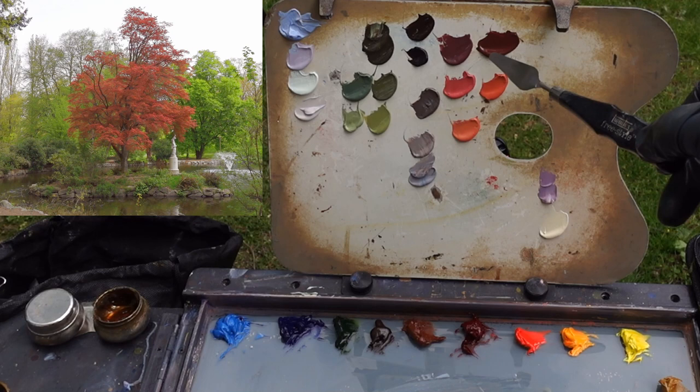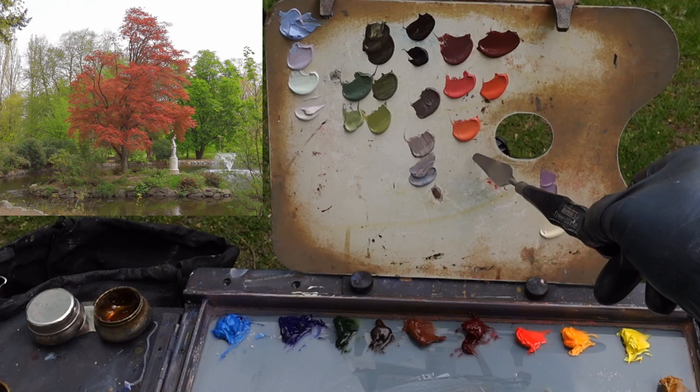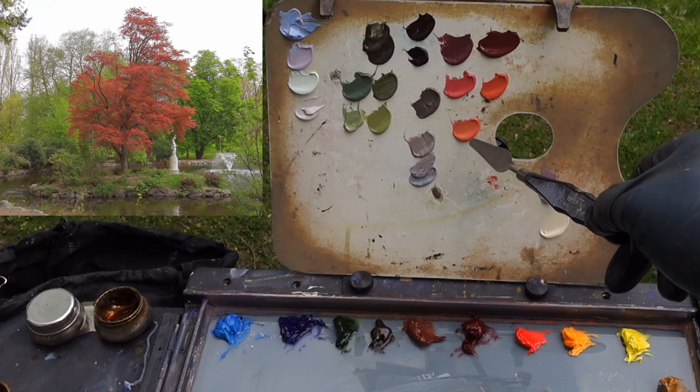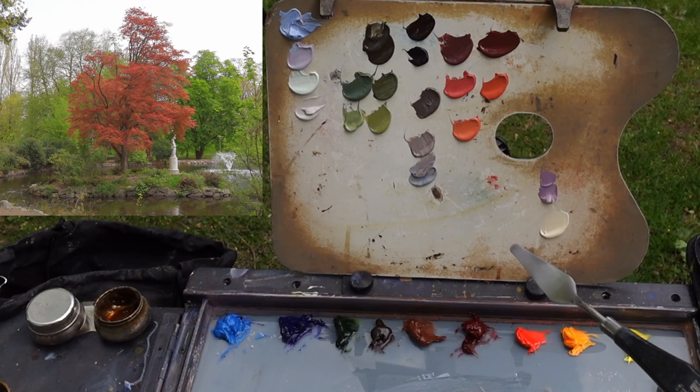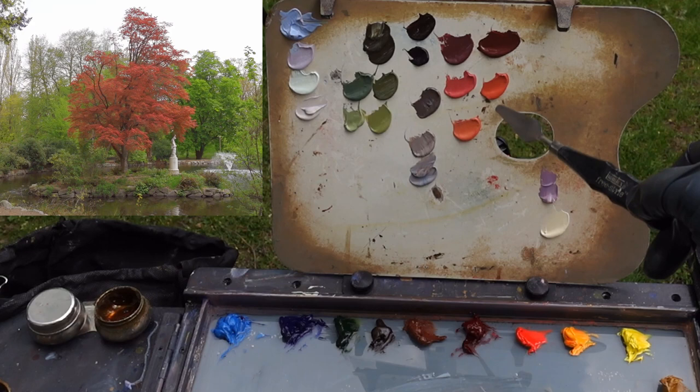And then the light on the leaves, and the bulk of the leaves: a little bluer red, a little more orange red, and a little higher value. This should be the highest value for the leaves. When you look out at the scene, it looks like a little lighter value than that when the sun's on it, but it's really not. When I hold my knife up against it, it's just not as high value as even the sky. Now, I may push that a little bit later if the painting doesn't pop, but for now I just want to go with what I'm actually observing.